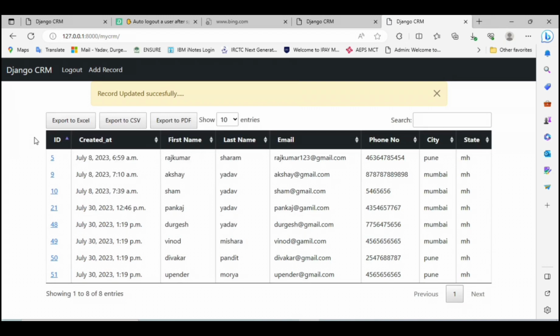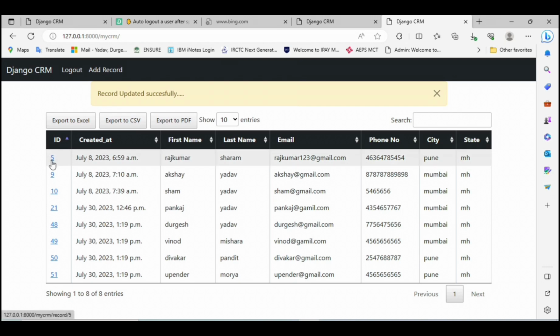So let me stay idle for 10 seconds. I'm not going to do any activity on this browser, so let me check after 10 seconds. I have added the functionality like that: if I do not perform any activity in the browser for 10 seconds, it will automatically log out. It means if I'm continuously performing activity, it will not log out. So you can understand it like that: if I'm idle for more than 10 seconds, in that particular scenario I'm going to be logged out.